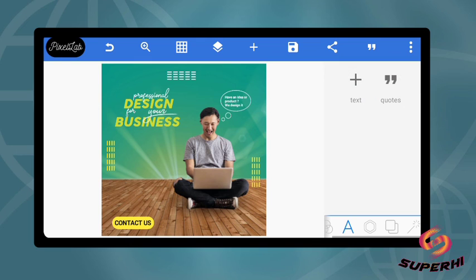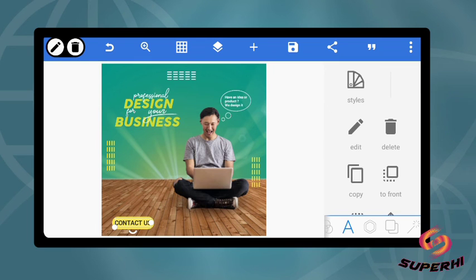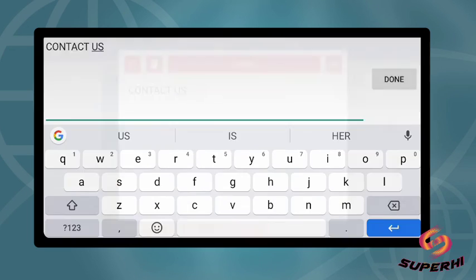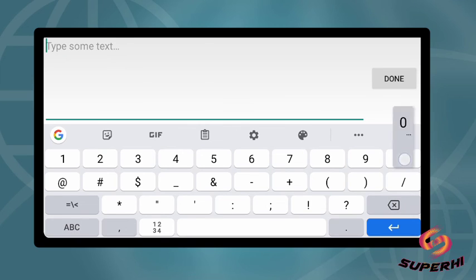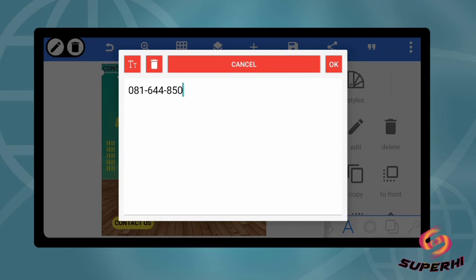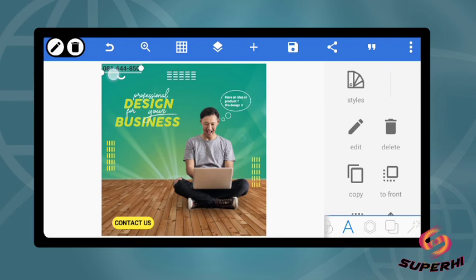Okay, great. The next thing is you can just click on it, duplicate it, and let's say we want to put in the phone number now. It will now be something like 081 like this, 644 850. Just okay that, and just bring it down right above this. You can increase the size of this, but this time around we are not making this bold.